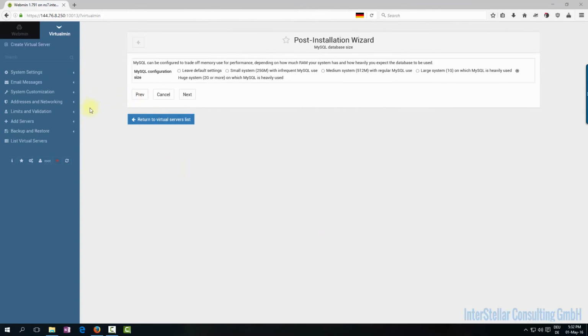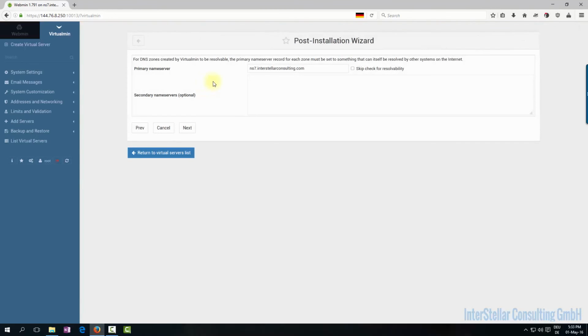After the MySQL settings, I forgot to mention that we still need to complete this. So when you click on list of virtual servers, it takes you to this wizard again, and at this step I would configure this as large. Again, these settings are as per your virtual private server's configuration, hardware wise, capability wise.